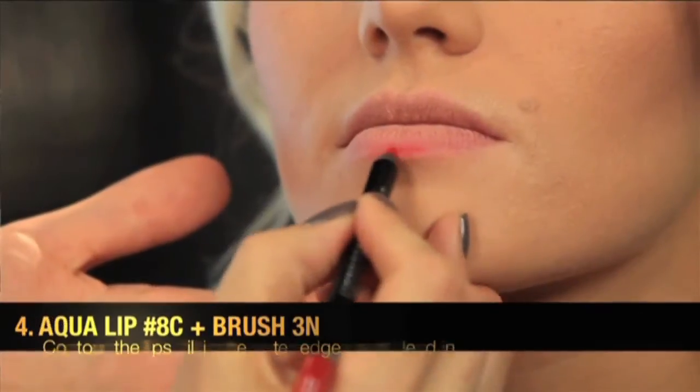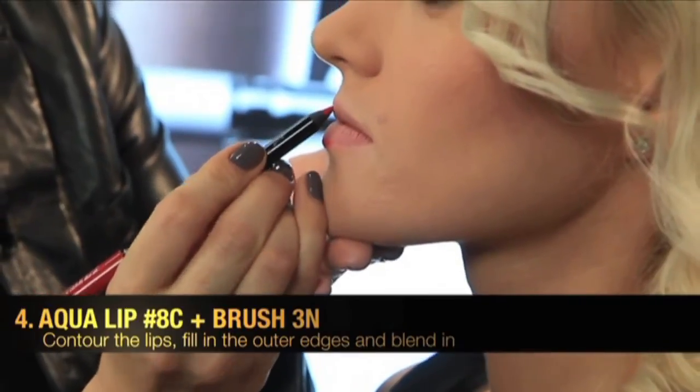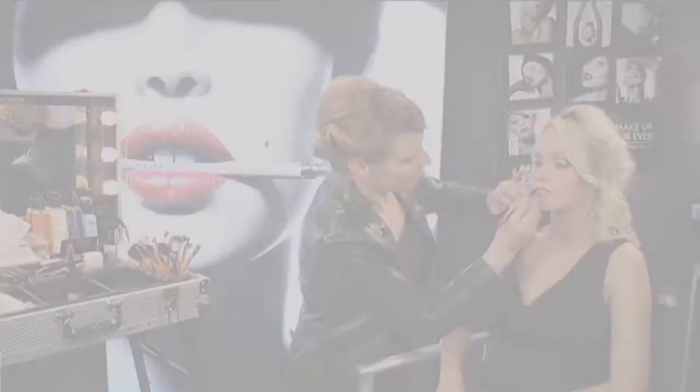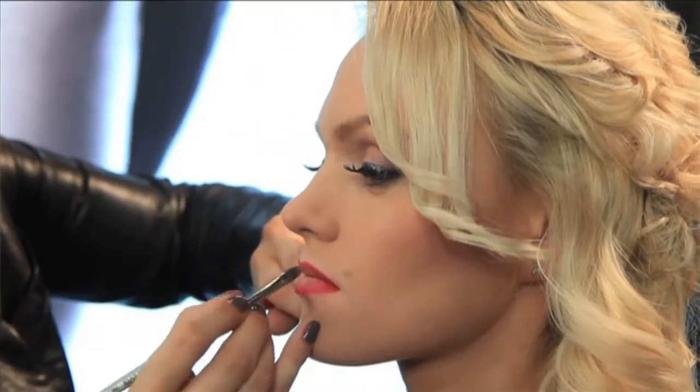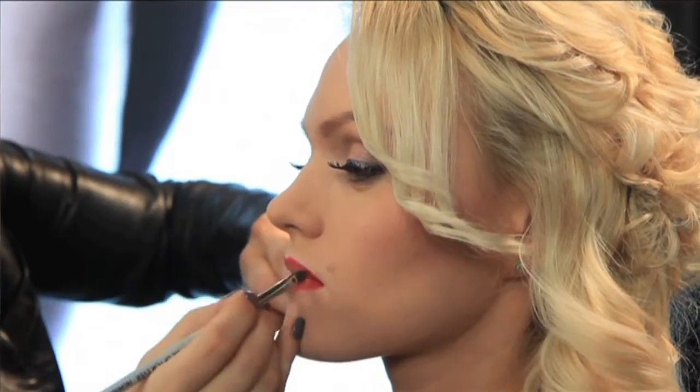And I will proceed with the application of my lip liner. So start from the center, the heart of my lips, the base. Then I blend in with the lip liner brush, the color towards the center of my lips.